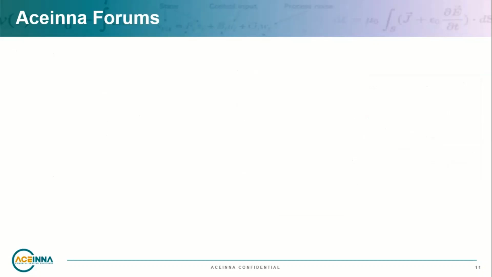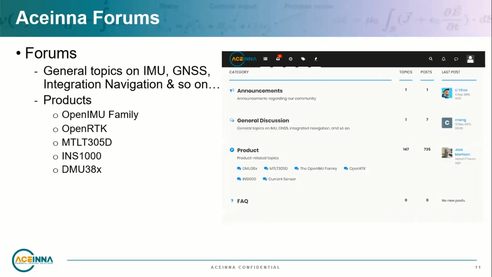And we do have the ACEINNA forums as well, where you can have a general discussion on the navigation field, IMU sensors, GNSS receivers, and so on. If you have any particular questions about a particular product in the family, you can click into this link and ask any questions or raise any issues that you're facing. And we have a great support team who are readily available to solve and fix the issue within no time.